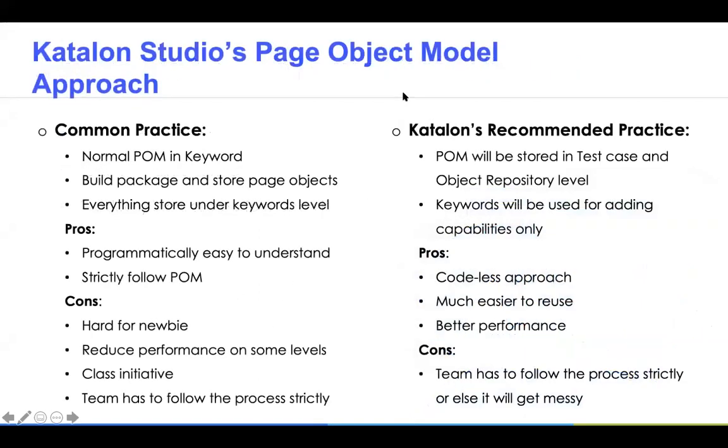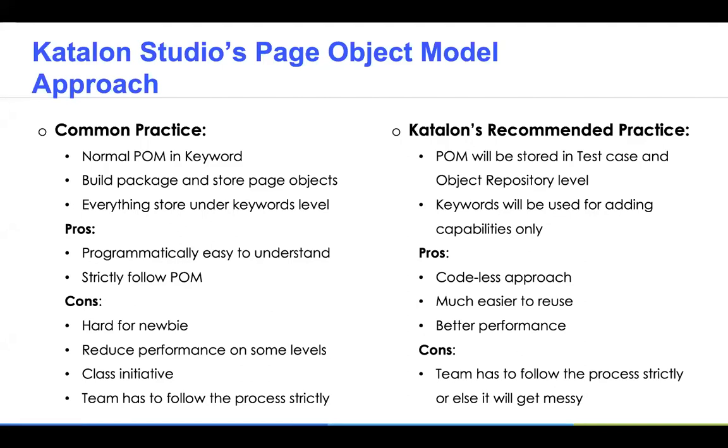Okay, the first thing I want to tell you about is that if you are familiar with the test automation field, you might have heard of the term page object model before, right? Basically, Katalon is built upon this model, but because Katalon has been on the market for about 5 years already, there's a lot of misuse of this practice inside Katalon Studio. If you know Katalon Studio, there's a part we call the custom keyword, and a lot of people apply the page object model inside the custom keyword. So you build the page classes and store everything under the keyword level.